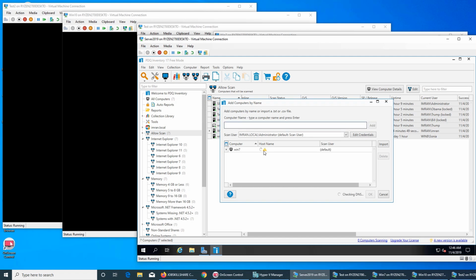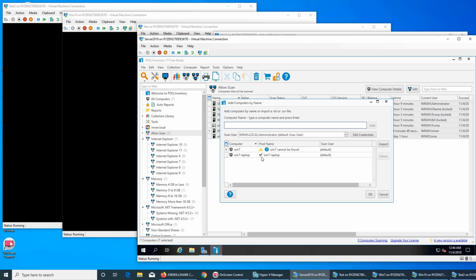it's checking, cannot be found. So let's see. Oh, that was Win 7 dash laptop, and if you click it, it can check and it found it. So you have to know the exact name, and it will go on your network and find that computer and then add it. So that's how you run this software on a work group where you don't have a server and you don't have an Active Directory.